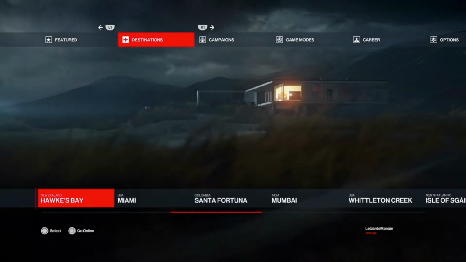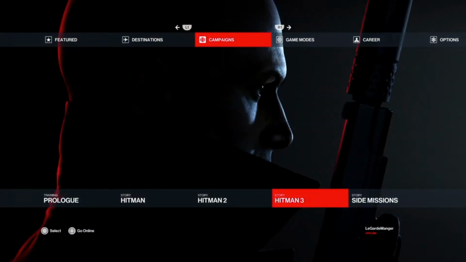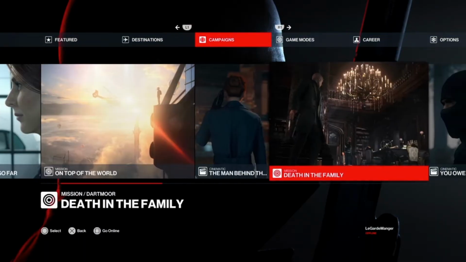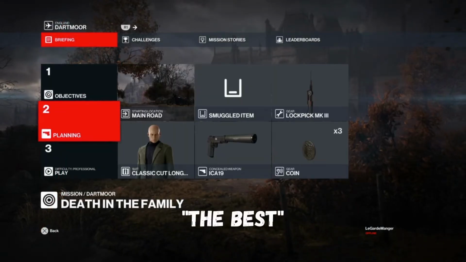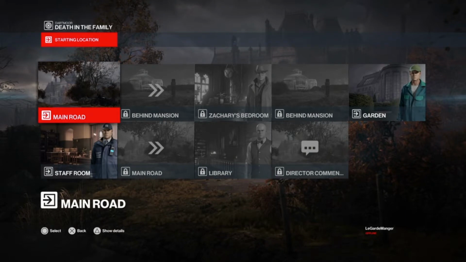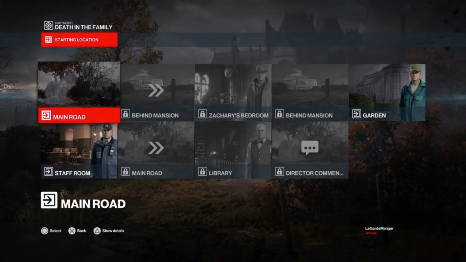Today on PS4, Hitman 3, and we're heading to Dartmoor in Death in the Family, one of the best missions in the game, if not the best mission. So you'll be starting from the main road. However, once you replay the missions in the game, you'll get more options for starting locations.